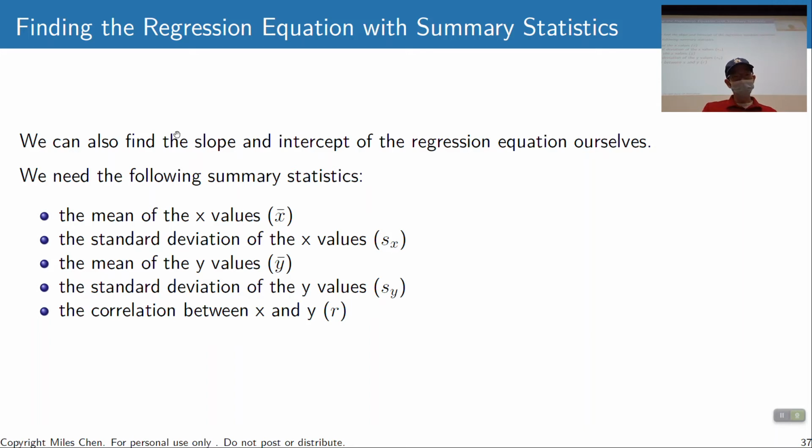And to do this, you need these different values. You need the mean of your x, your standard deviation of x, the mean of y, and the standard deviation of y. And you would need the correlation between x and y itself. So again, correlation, we did not cover how to do correlation by hand, so you'll just have to accept that the computer will calculate the correlation for you.